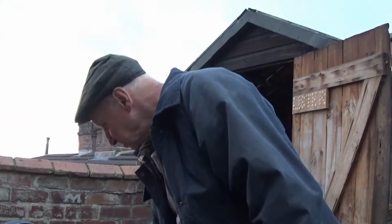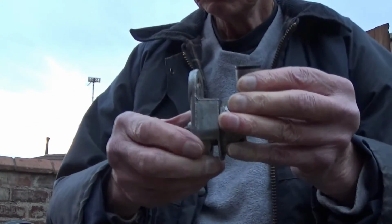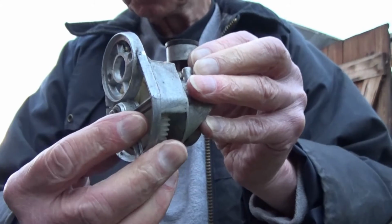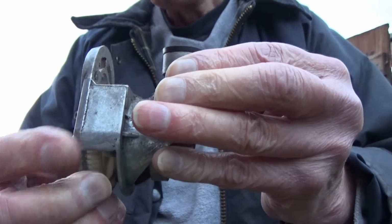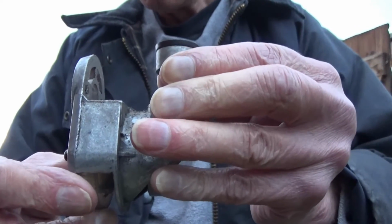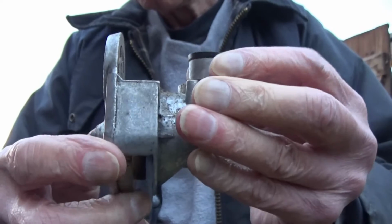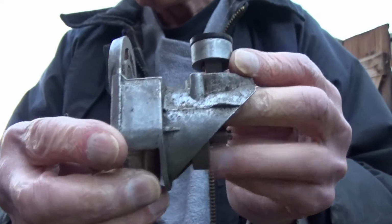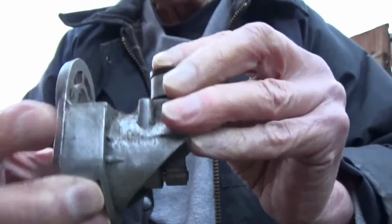But we're talking about engines, and that's why I pulled this back to basics, because an engine is basically a heat converter. Now, this is the remains of one of them little compressors, which are just the same thing. You burn something, doesn't matter what it is, in a cylinder, and it burns and expands and pushes the piston down. So you burn something in a cylinder and it forces that down and twists it round.